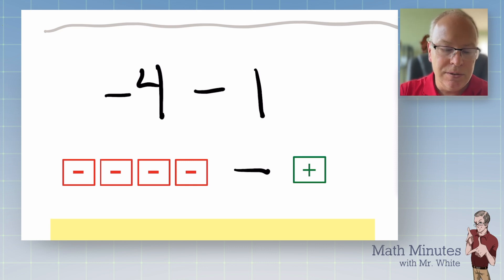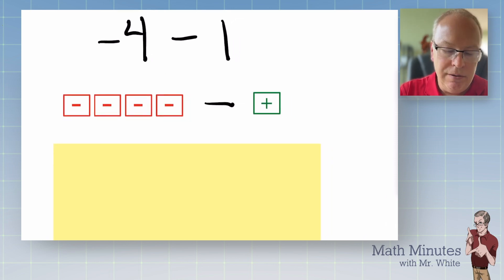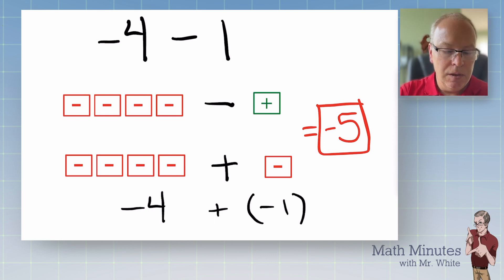I've got it hidden under this yellow thing. You ready? Do you know what I see? All right. Let me delete this away. There it is. I see the combination of two negatives. So negative four minus one to me is really negative four plus negative one. So we just have lots of negatives. I just see negative four, negative one up here. So that's the way to visualize it. In my opinion, either of these is going to give negative five as your answer. Negative four and negative one is negative five, even if it's written this way.